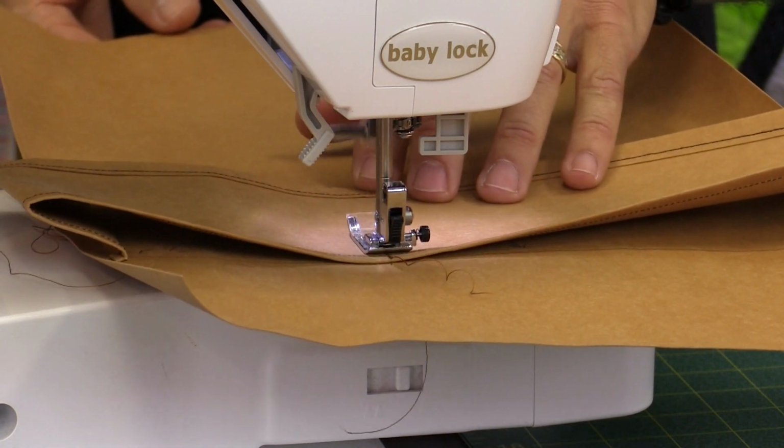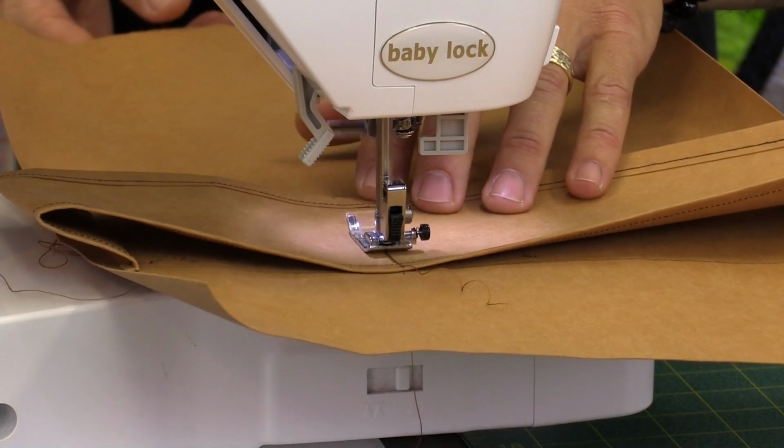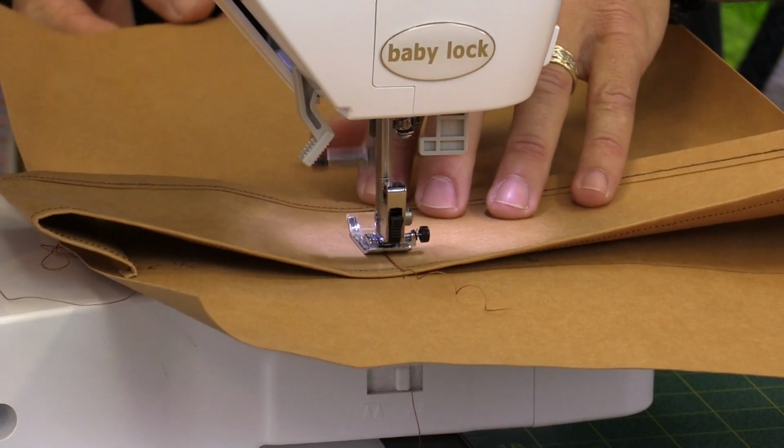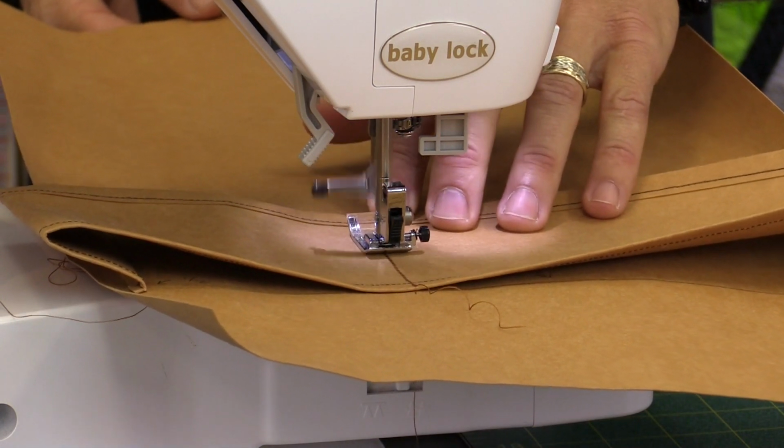Now, the only disadvantage to the triple stitch is if you're already over caffeinated, it takes 3 times as long and it wears and tears on my, oh my gosh, what am I going to do with myself in the next 15 seconds?